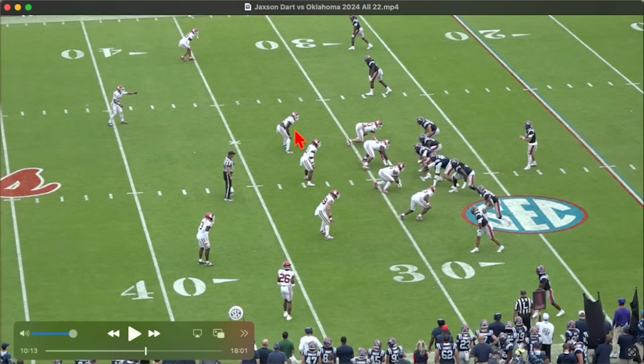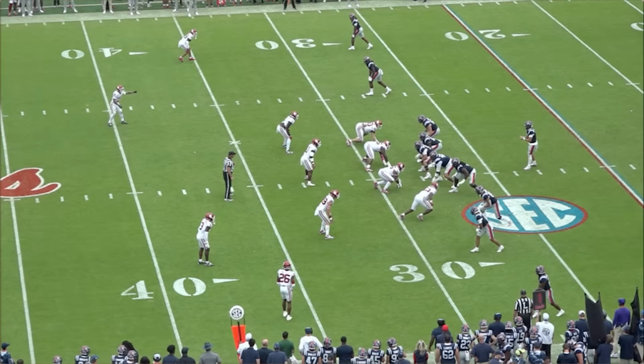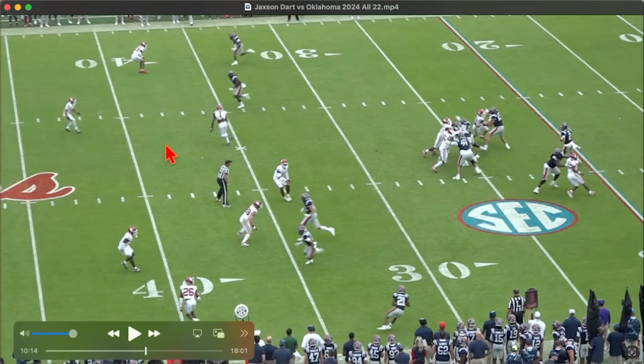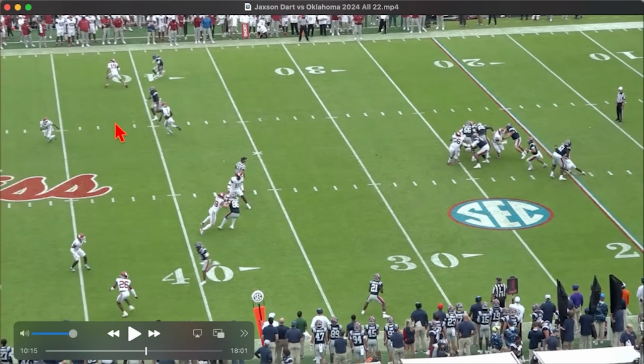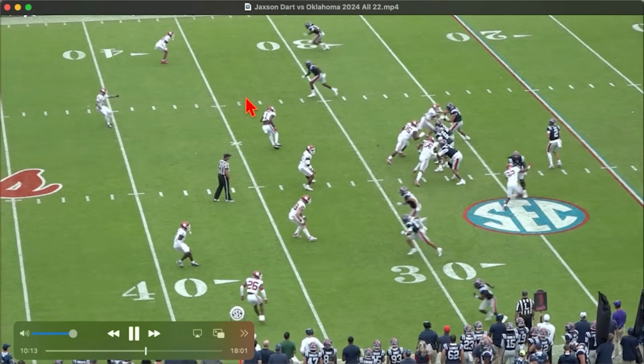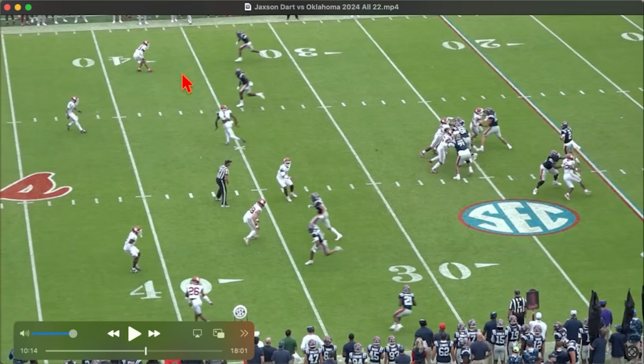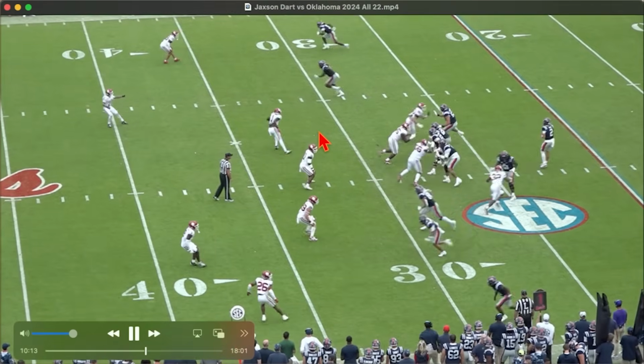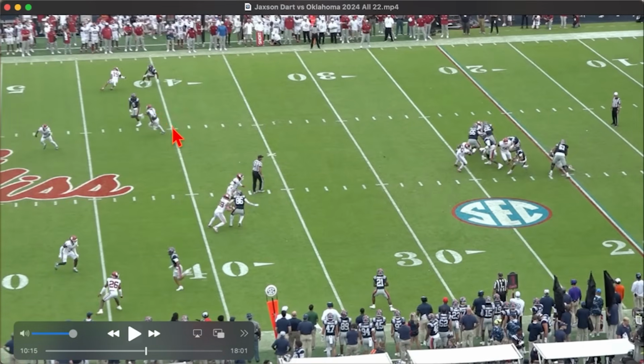So you go to the backside of the progression where, let's just say we run a wrap concept where, let's just play it out, let's say this player runs a choice route and then you run a dig underneath. Well, you have this player stop right here. You have a dig underneath it. You tighten the alignment, and we should be able to hit someone in this hole right here. But instead, Dart's eyes go to the backside of this because they should. But again, where's the throw on this?